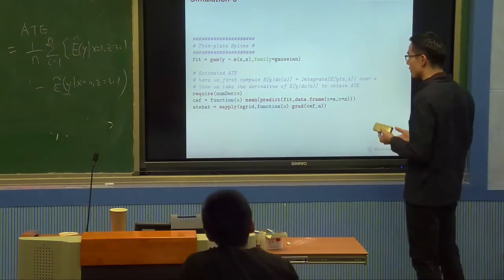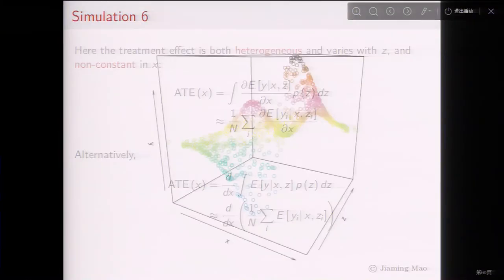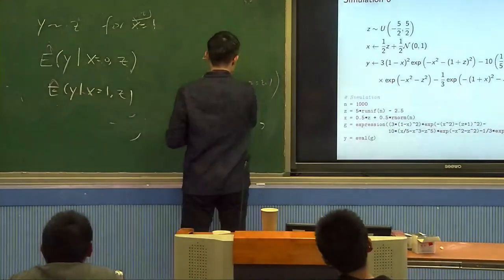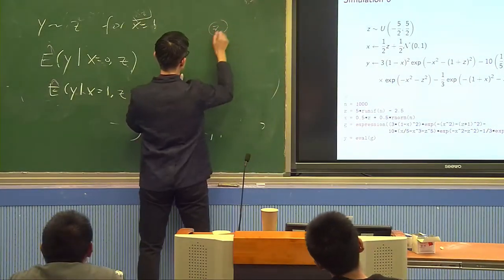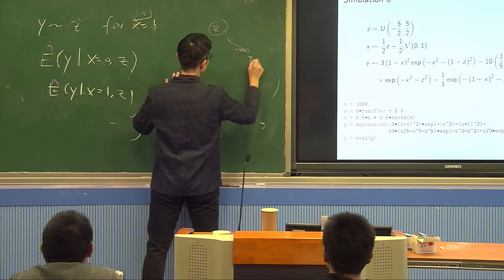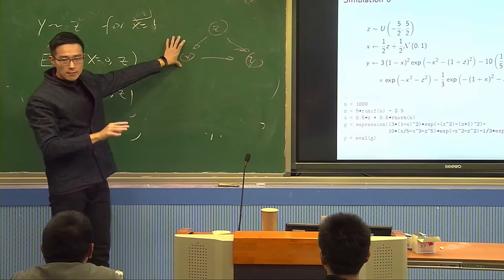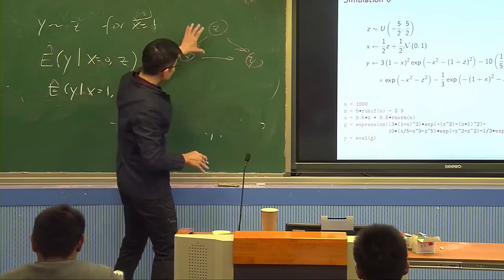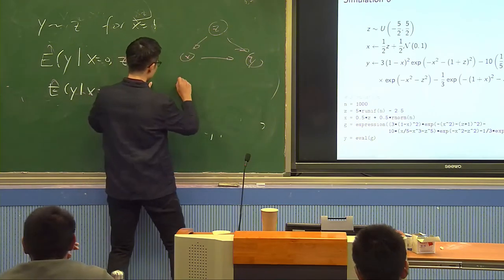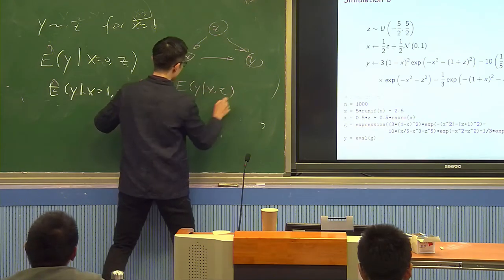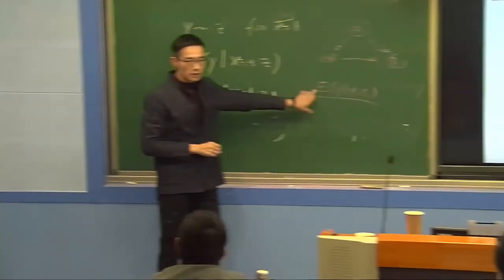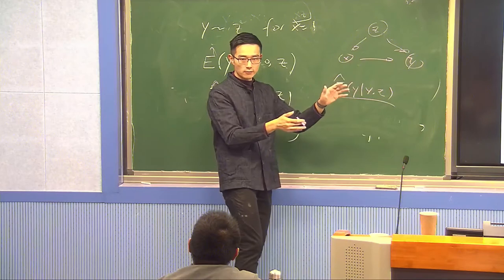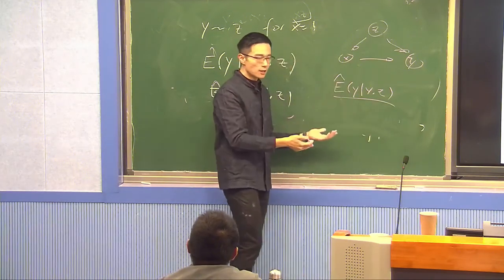Well, let's first try. Remember, even in this case, it looks very complicated, right? Even in this very complicated case, we know that the basic causal structure is still z goes to x and z goes to y. This is still the same. We still have the same causal graph, right? It's just that the functional form is very complicated. Okay? So because this is still the causal graph, we know that all we need to do is to estimate E[y | x, z]. If we can estimate this thing correctly, then we are done. Because once we can estimate it, I can calculate the ATE using the formula I just gave. Just taking a derivative and integrating, etc. But this is the key.